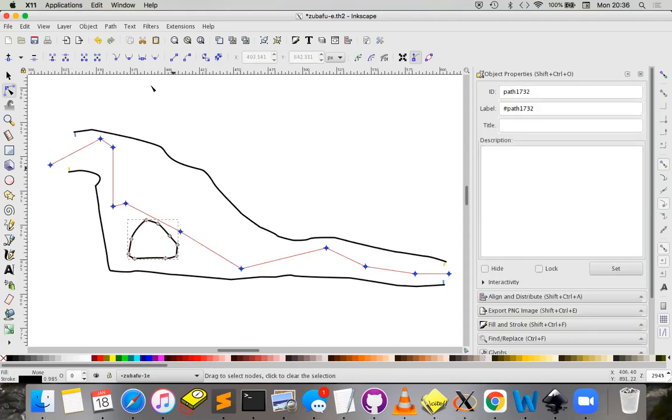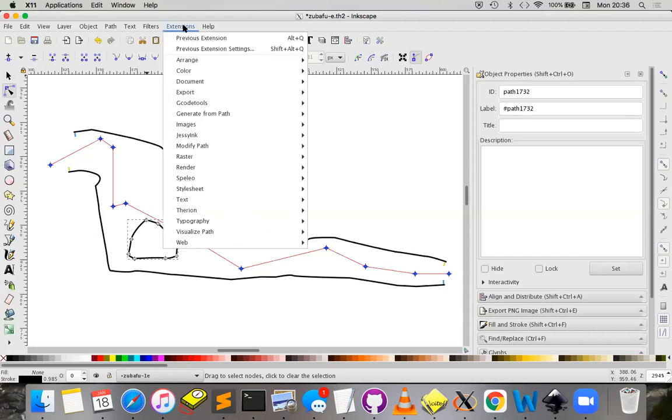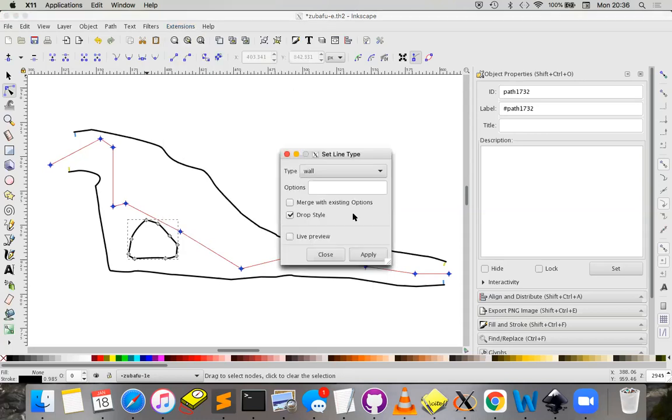Okay, let's now go to the extensions. Therion, set line type. So it obviously should remain a line of type wall, but in the options, we will give it a new attribute, which is this outline, and we will set it to in.